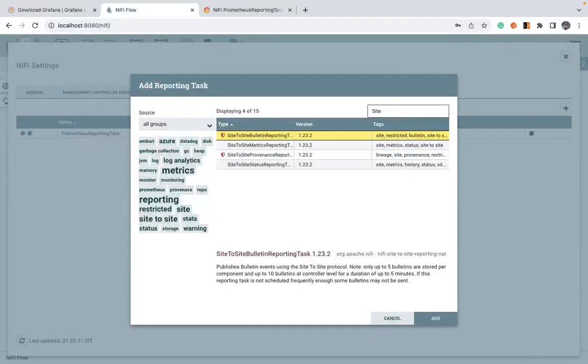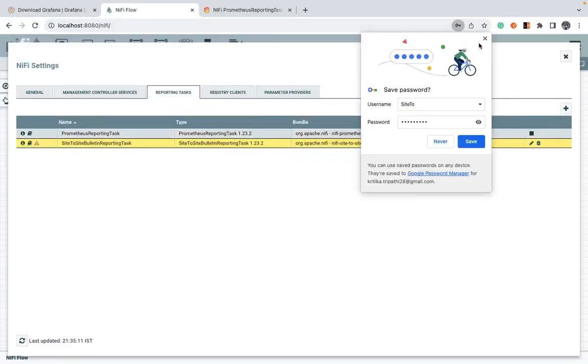What it does basically is it will transmit the metrics, whether it be bulletins or provenance or status or any other metrics, from one Nifi server to another Nifi server. So you can set up a server dedicated to your data flow and another server dedicated to monitoring this particular cluster of Nifi.